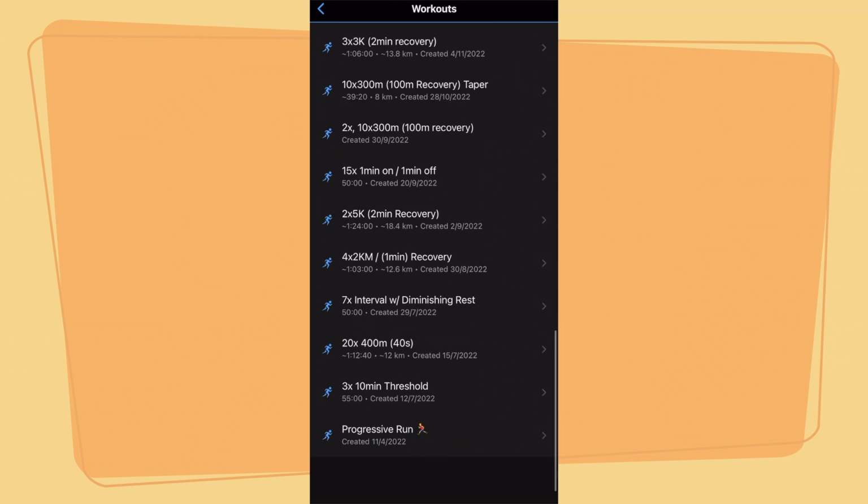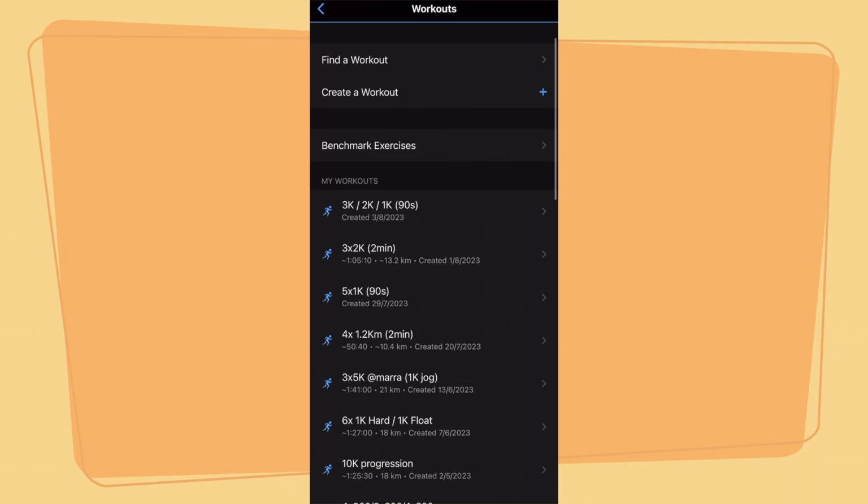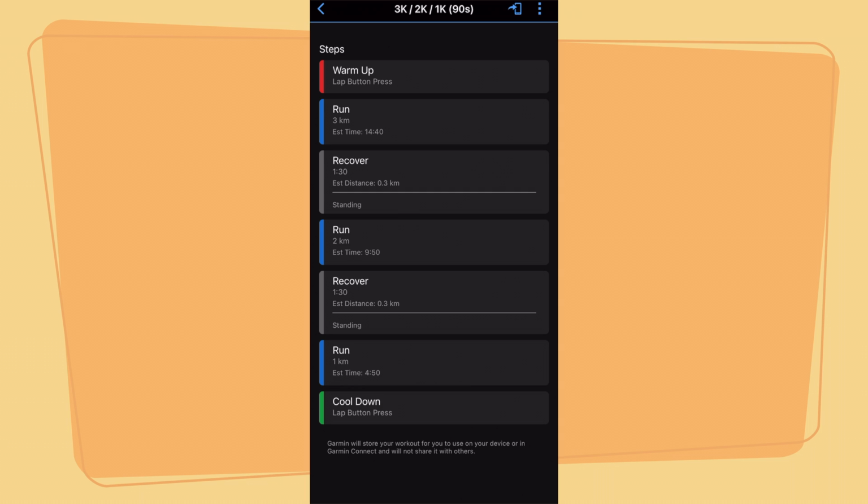As you can see, there's a few there. It's 1,000 times easier than trying to remember the workouts and lap press my way through. So I'll open up a previous workout as an example. So I did this one last Saturday with my run club. So we'll click on that and then we'll come up with the steps.